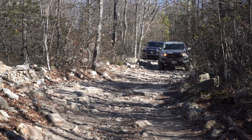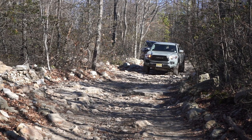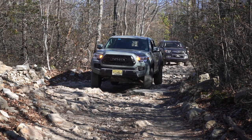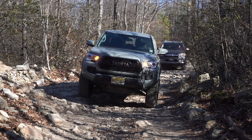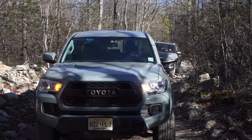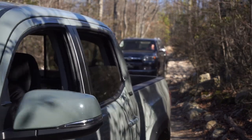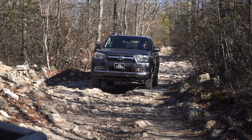It's always such a treat being able to go into the wilderness like this. But Peter's Mill, if you are new to it, the first half is a lot rockier than the second half, which after a while, the rocks kind of get old, but it's nice in a truck like this or a truck like the 4Runner. Yeah, I'm getting thrown around, but it's not that bad. Let me try to not hit the camera. Okay. Yeah, doing great.